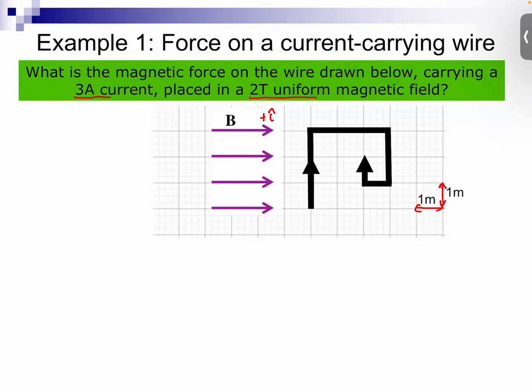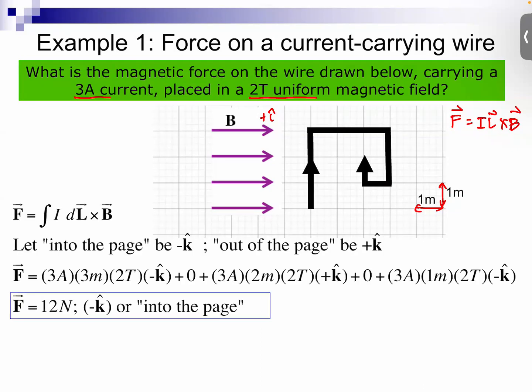Because your wire is not straight, we know that the force is equal to I L cross B. Because the wire is not straight all throughout, you cannot apply this equation right away by just adding up all of these segments and taking the total length of the wire. That won't work because this equation only works for a straight wire.